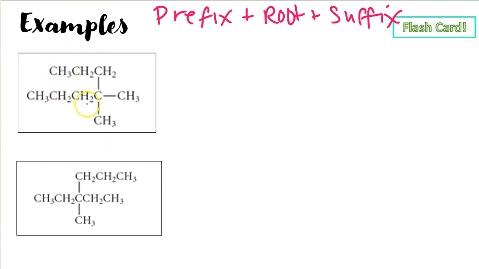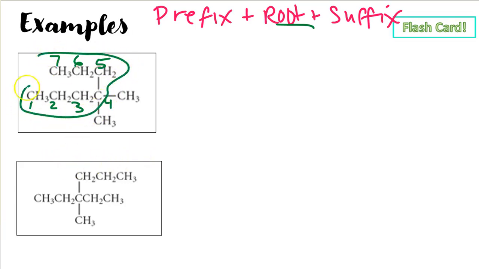So in this first compound, the first thing you want to do is find the root. Now, the root means the longest continuous carbon chain. So if I start counting carbon 1 here, 2, and 3, it's going to truncate at only 3 carbons. If I go 1, 2, 3, 4, 5 carbons, okay, that's a 5-carbon chain. Let's see if we can get longer than 5 carbons. 1, 2, 3, 4, 5. That's another 5-carbon chain as well. Let's see if we can have any other combinations to get longer. Well, if we did 1, 2, 3, 4, 5, 6, 7, then that gives us the longest continuous chain.